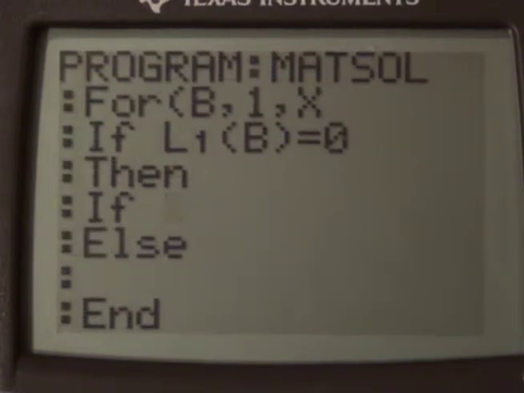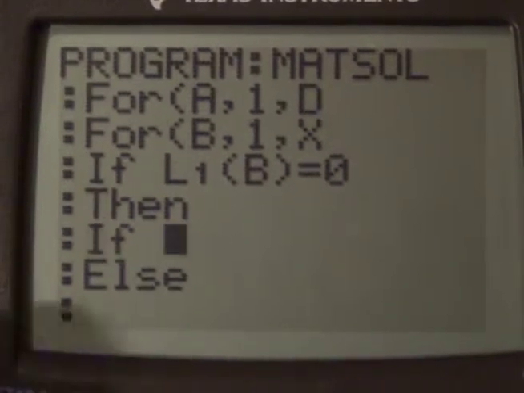So we need to check if, let's see if, how do I know if the current variable, because A is going to be like 4 or 3 at this point, because it's on the Z column.